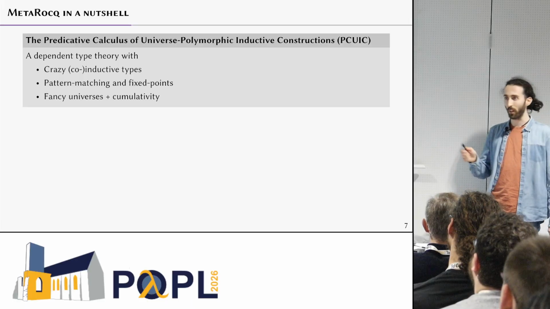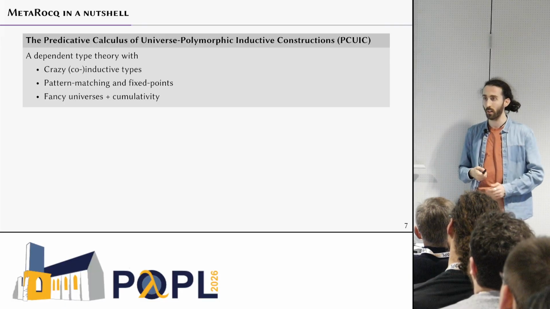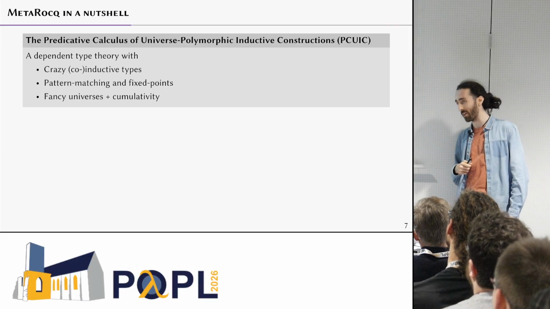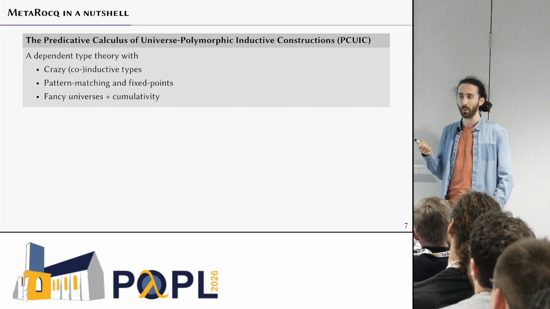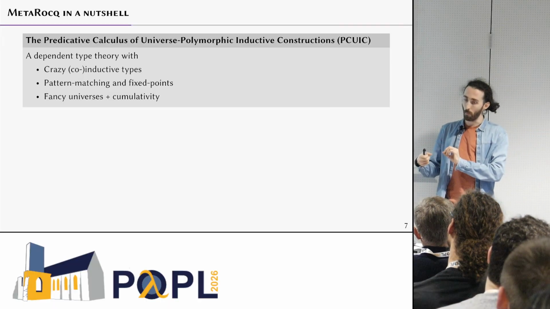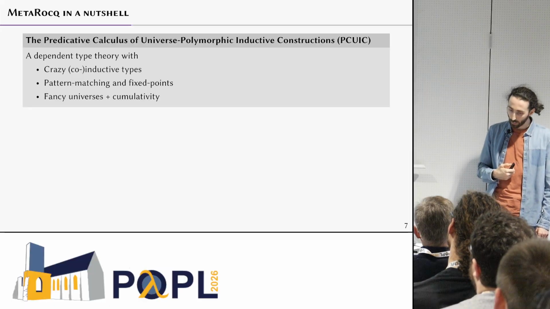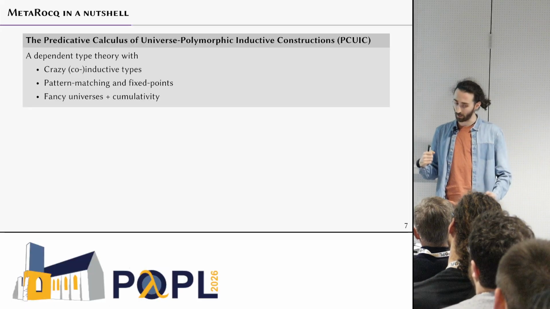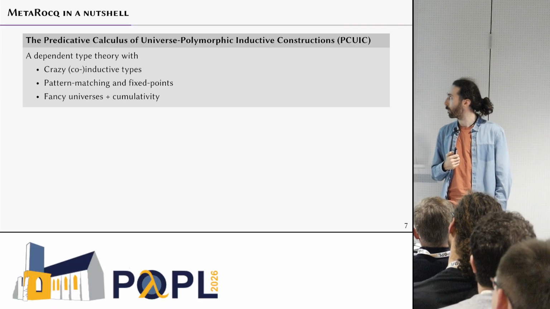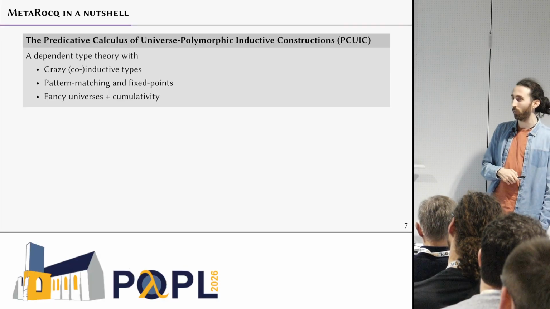For those in the room, maybe not everyone has heard of MetaRocq. The heart of MetaRocq is this crazy dependent type theory called PCUIC, for the predicative calculus of cumulative inductive constructions. This is a dependent type theory that's supposed to model more or less what's happening in Rocq. And when I say more or less, the whole point is to be as close as possible to what's actually happening in the actual kernel. So we have inductive and coinductive types, and quite complicated ones. We have pattern matching and fixed points, because this is what Rocq has, because it wants to be as close as possible to OCaml, so that extraction can work out quite nicely.